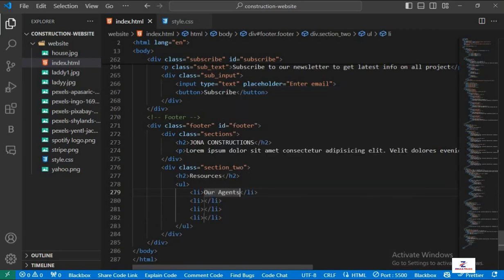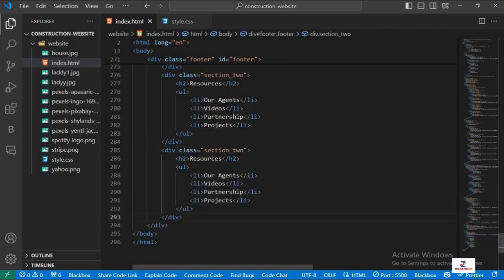The first one is going to take our agent. Second is going to take videos. Third is going to take partners. And the last one is going to take projects. I'm going to copy and paste this once. Then I'm just going to edit this. This will take company.